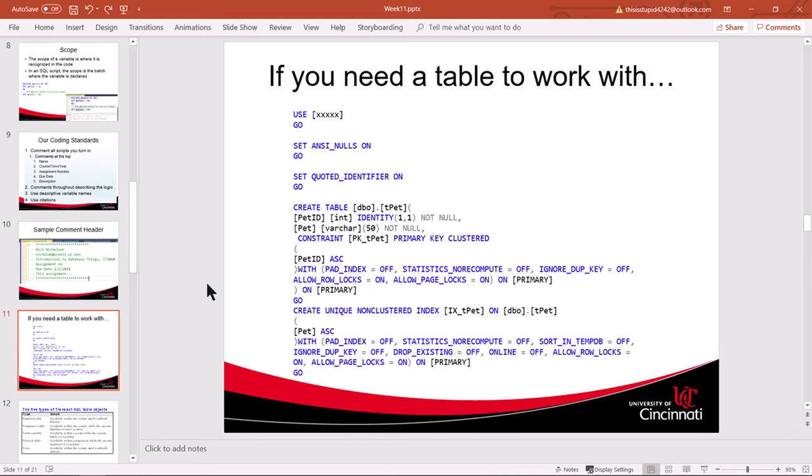We're going to launch into a discussion of tables now, and tables in scripts. If you need something to work with, you can grab this script and run it against your database on our server. Be sure that you change the use to reflect your database so it gets put in the right place. This just creates a simple pet table that we can work with. If you'd like to populate the table after you've created it, that's great. Put 2 or 3 records in it.